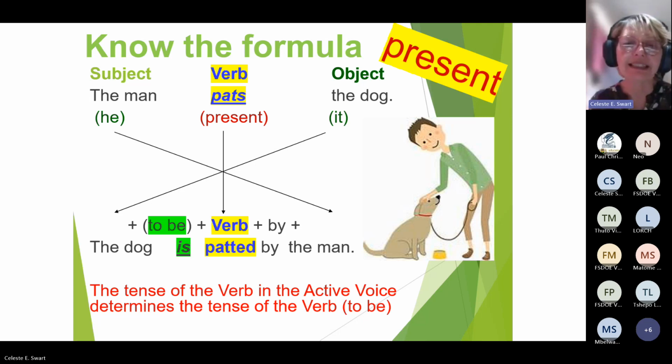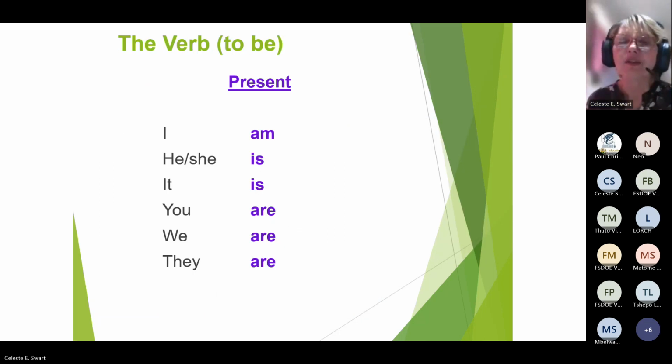And there we've seen a very easy example of it. We've seen the correct form of the verb. It's in the present tense. We have used it correctly, and we have put in the verb to be. And there we have the sentence telling us exactly the same thing. Nothing strange, nothing funny about it. It's exactly what it tells us in the active sentence as well. Look at this. You have to know your pronouns or you won't be able to identify the correct form of to be in the present tense. He is, she is, it is. You, we, and they take are.